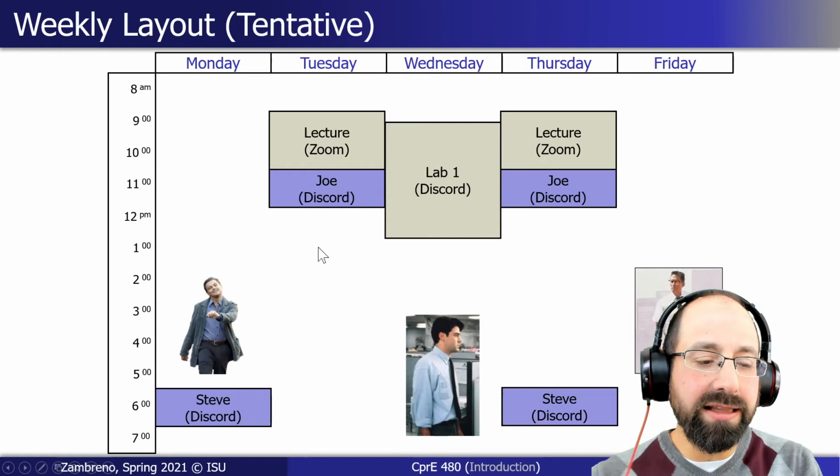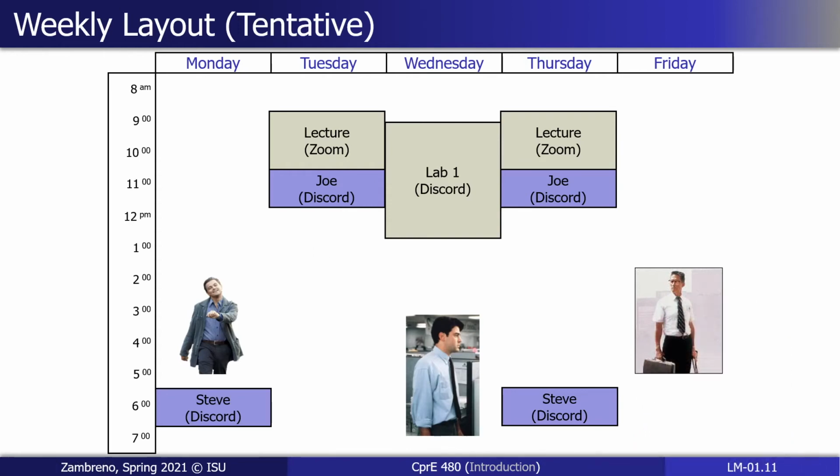Here's our tentative weekly layout of how our week is going to go. It's interesting because we just have the one lab section, so I think basically everyone is on the call here today. We have our lectures on Tuesdays and Thursdays. My office hours will be immediately afterwards, just in Discord. So come join me in office hours, and I'm happy to chat. Our lab is on Wednesdays at 9:30 to something or other. It's a 3-hour lab on Wednesdays.